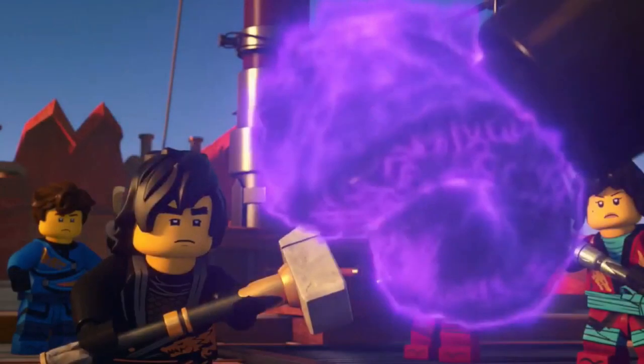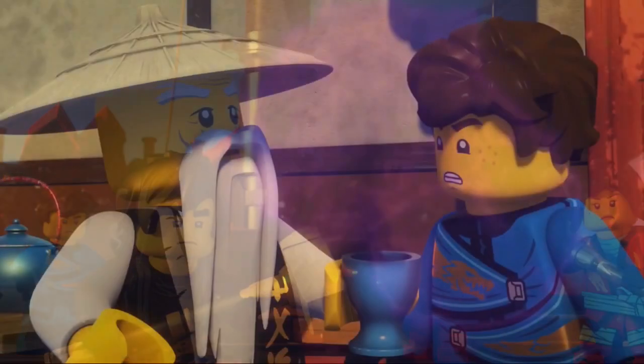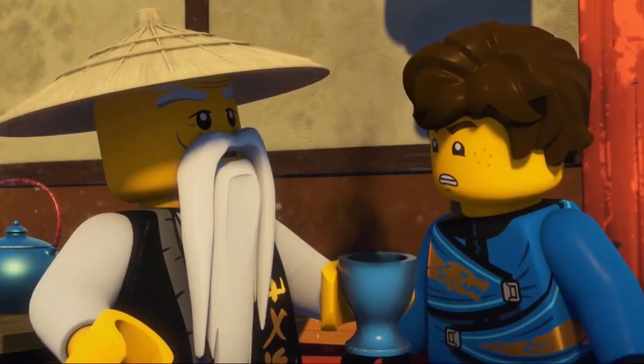And I like Jay's. It's one of the better ones of the wave again. I kind of like that his legs are dark blue, and I think it matches really nicely with the armor piece as well. So I do like the way Jay's looks.